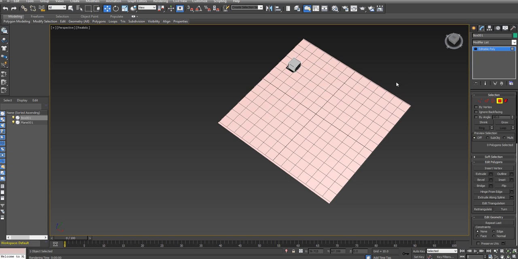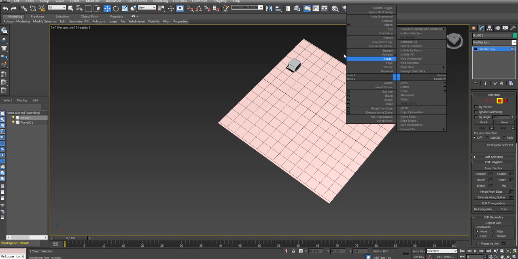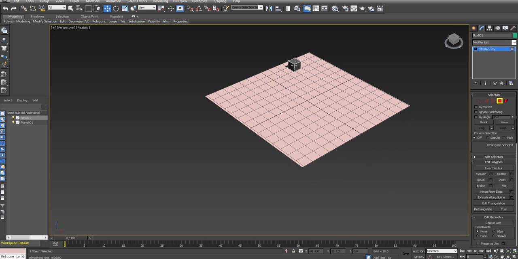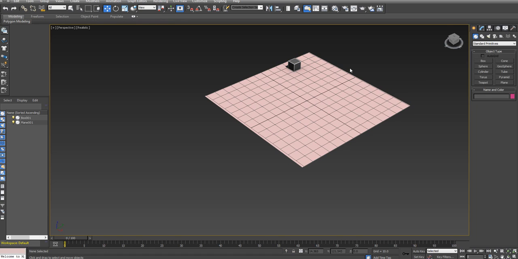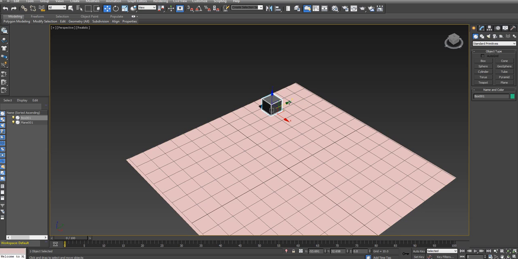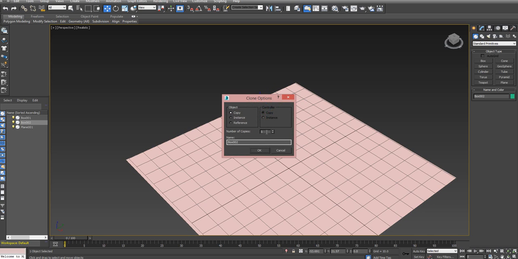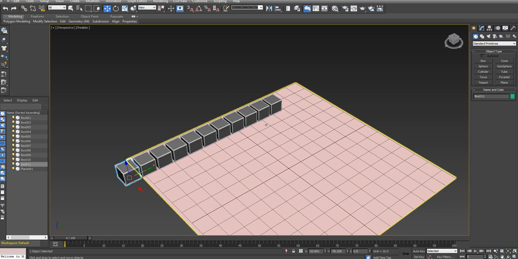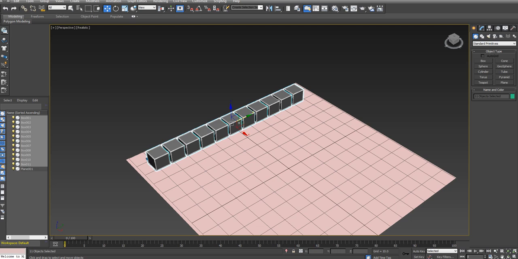Just going to come off that and select the cube. Come out of the create and then select the entire cube. Now when you press shift and drag it over, it gives you the option to create 10 copies. And I'll select them all. You want to select everything. If you press Alt and click the floor, it'll deselect it. So it'll just have the cube selected.